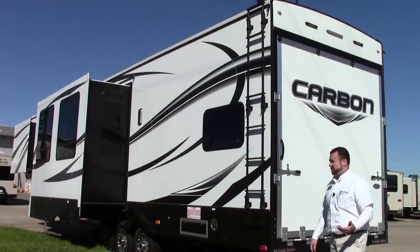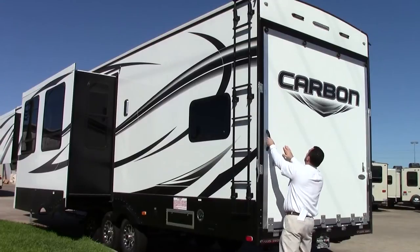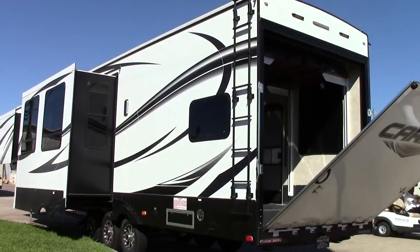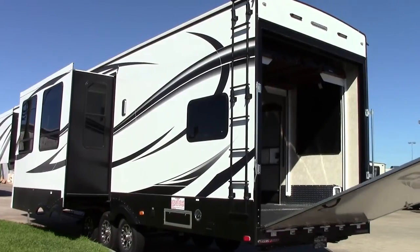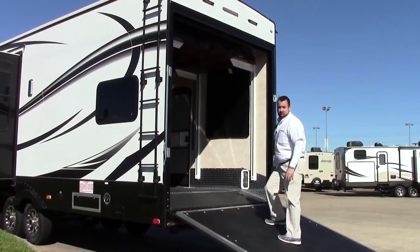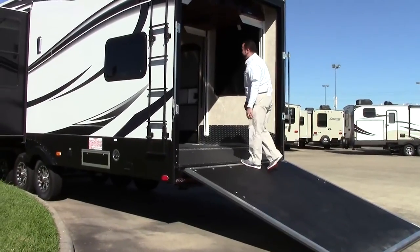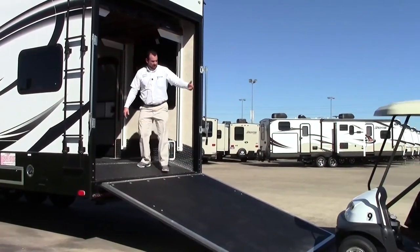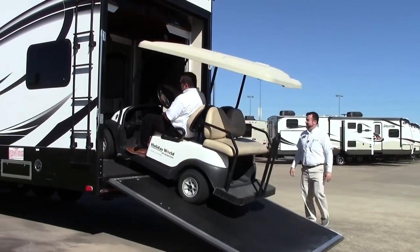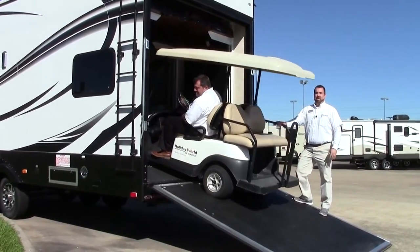What we'll do is let down this back wall. As you see, this door is spring-loaded, so it's very easy for one person to let down — I can do it with one hand, it's very lightweight. Easy to access the rear garage. You can pull in your four-wheeler, your Gator, your ATV. 12-foot garage. Here's an example of how a golf cart would look pulling in — right on in and right on out.